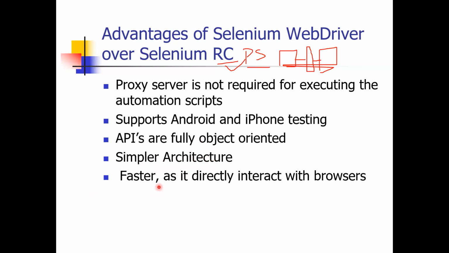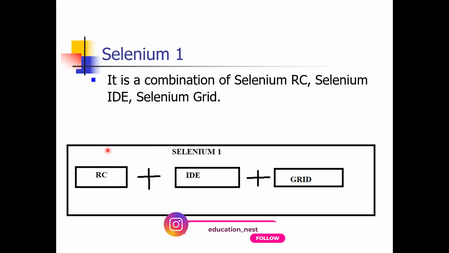Now, it is faster as it directly interacts with the browsers. All types of browsers are supported here. Browsers treat it as a native component, they never treat it as external. So it becomes faster to interact with the browsers. That is the main point. Speed is fast. These are the advantages of Selenium Web Driver over Selenium RC.